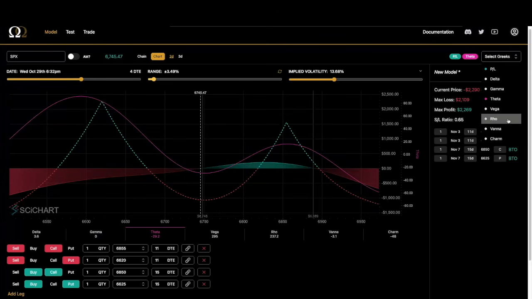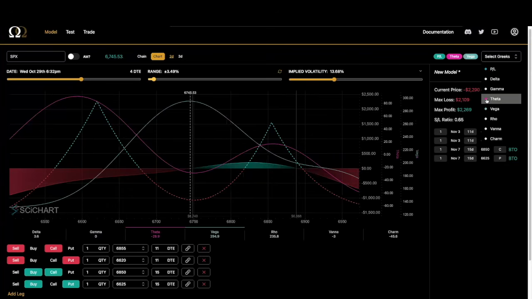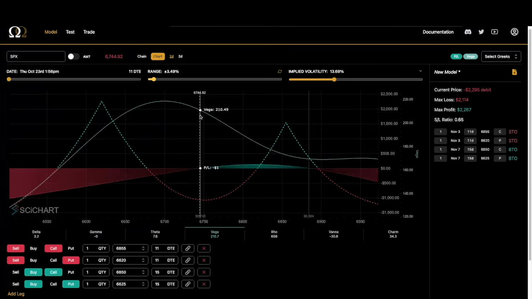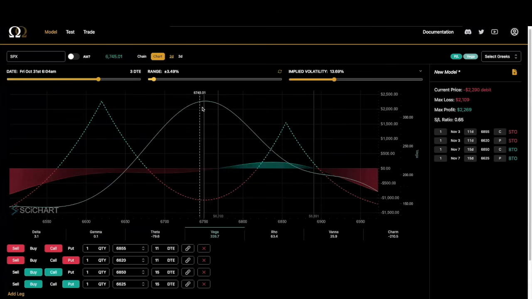So how about if you look at Vega? So I'm just isolating one Greek with the P&L. Here's Vega. As you start the trade, your Vega is 294. At the beginning, your Vega is 210. As you go further into the trade, your Vega is actually going to go up, right? Because a lot of your juice is going to come out of this. So you're basically going to be long. It's more your long options, which are 15 days out. You're going to have more extrinsic value. You've brought in a lot of the premium of your short.